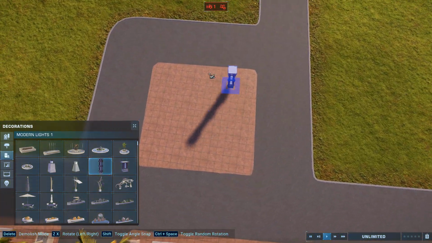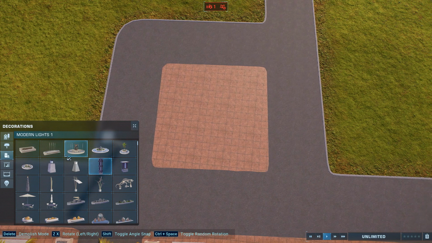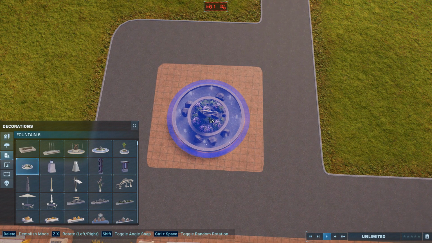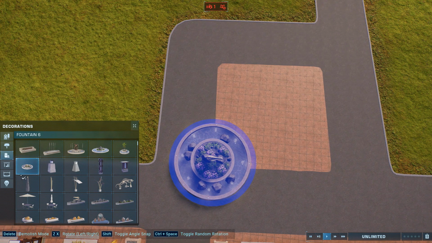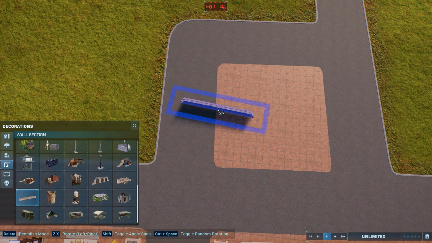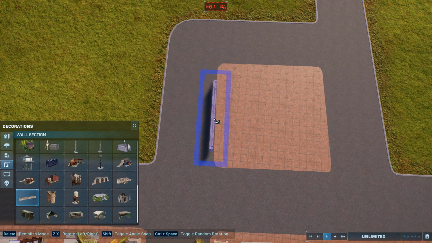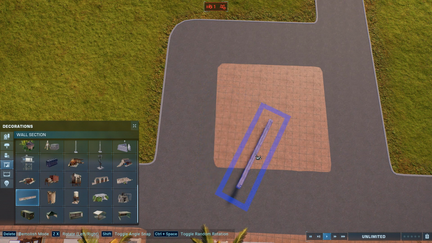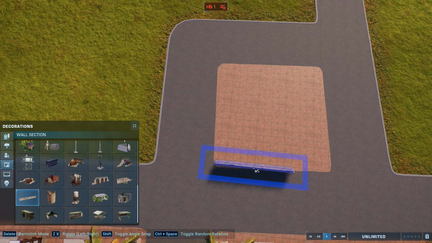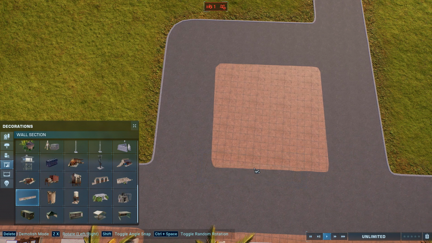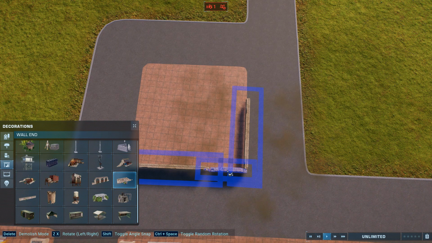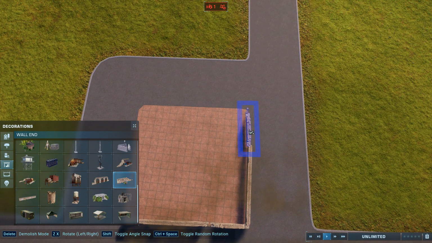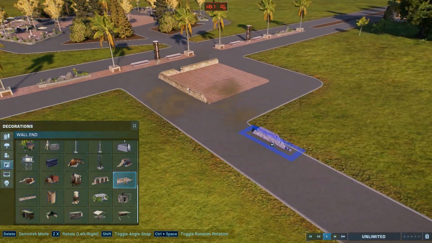Something like this square zone. Again, you could use a fountain here, but that kind of takes up too much space, really, I think. So what you could do is just turn this into another little seating area. Couple of mortar pieces, so we're gonna again divide it off from the main path. So we're gonna put a piece in there, a piece in there, and a couple of smaller pieces to divide them off. There we go.